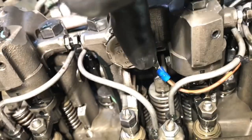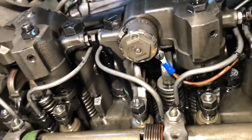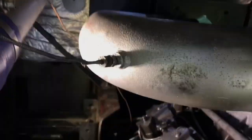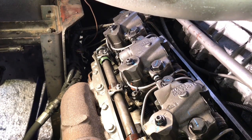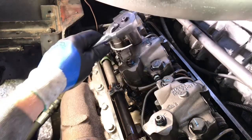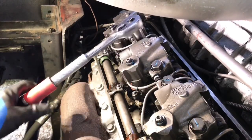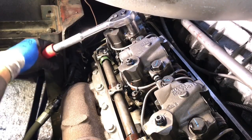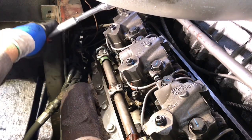I also need to disconnect the wire coming off that Jake there, so we'll have to pull that off so we can pull this whole Jake out of there. I'll put the camera back up on the stand so you can see mostly what we're doing. Back to breaking all these big bolts — these are three-quarter inch bolts and they're pretty tight. You have to pull all these to get to the injector.